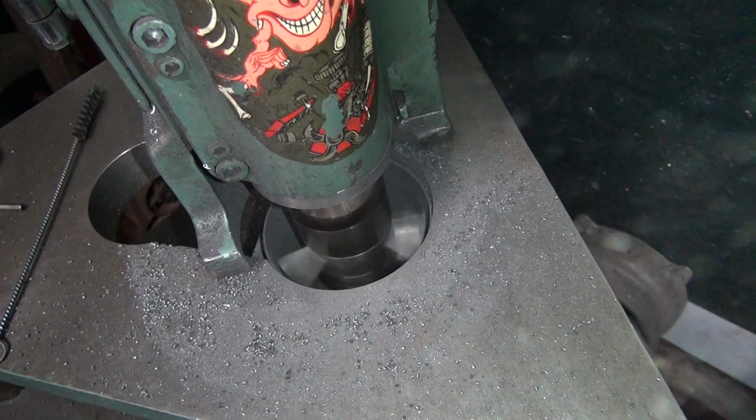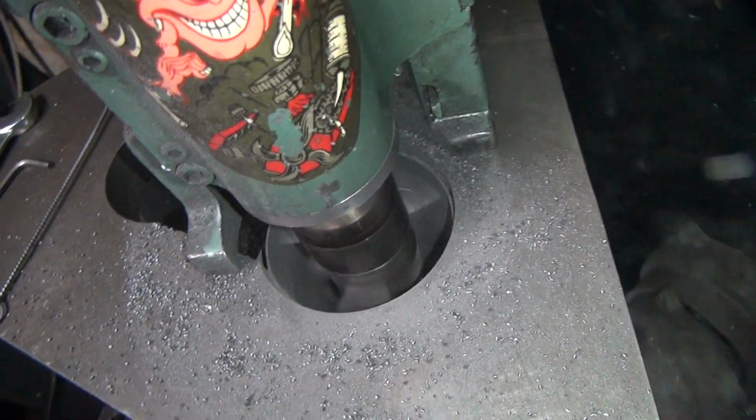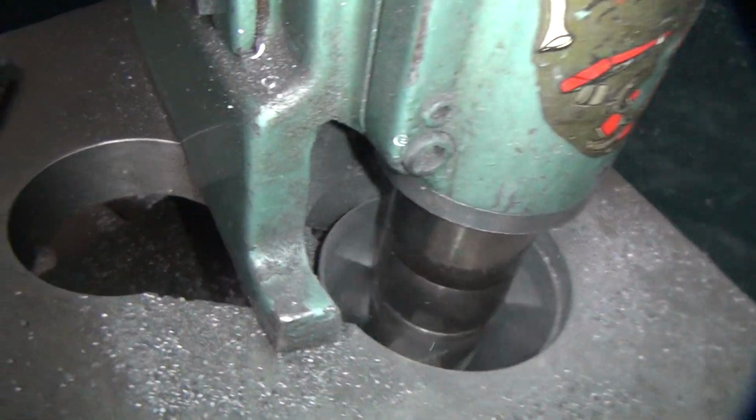Doing a big cut, you got to be low speed on the head, or it tears up your bit. You see the line there cutting down in there.